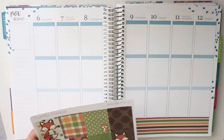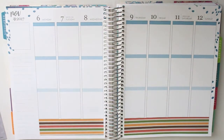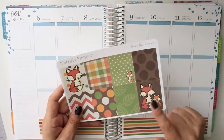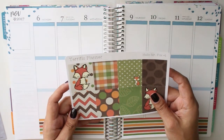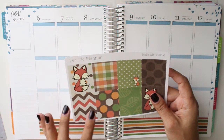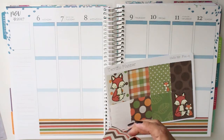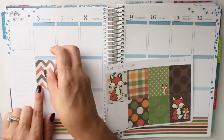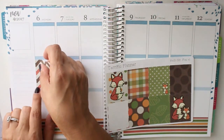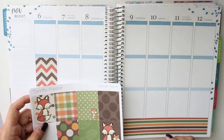The next thing I'm going to do — these are the ones I never use, so these are always left on the side for me because I don't use the full kit. But everything else I'm pretty much going to use here. For our full boxes, I'm going to use this one for the top corner, and I think I'm going to go with the little pattern ones here. So I am going to start us off in the middle this time. I really like all these fall color ones — that's pretty nice.